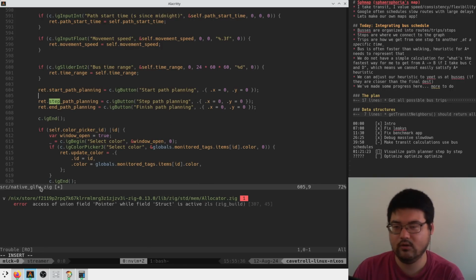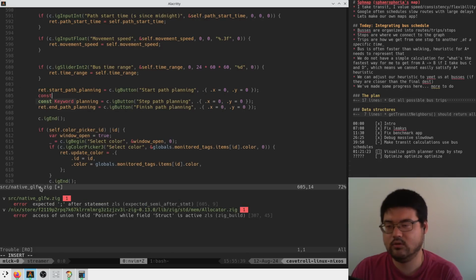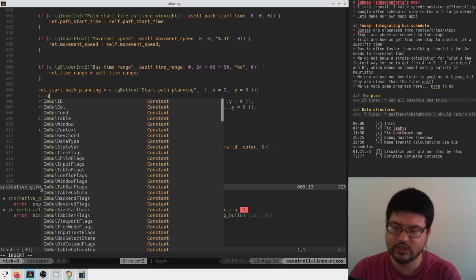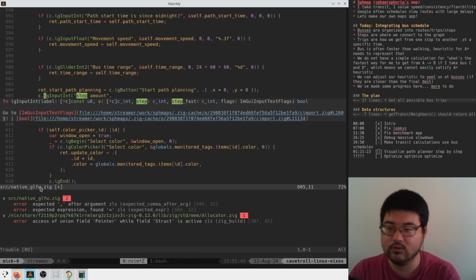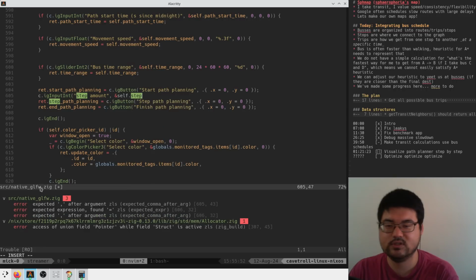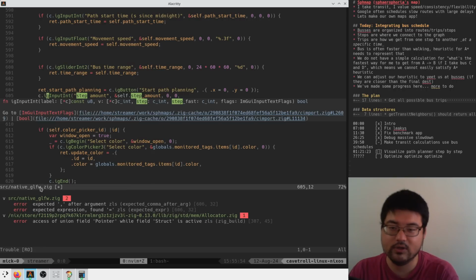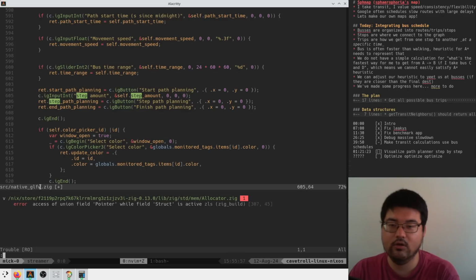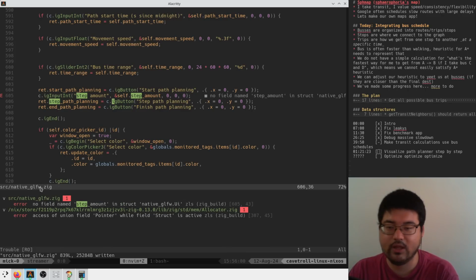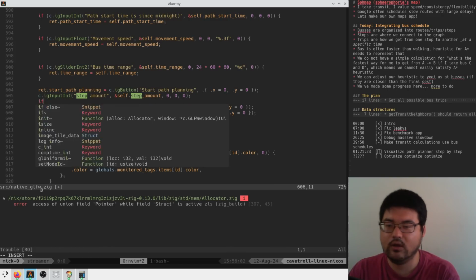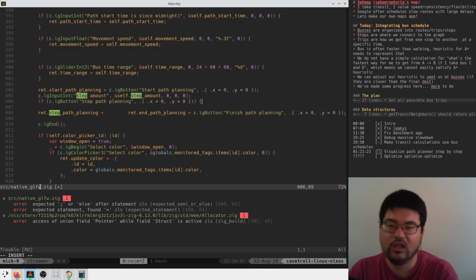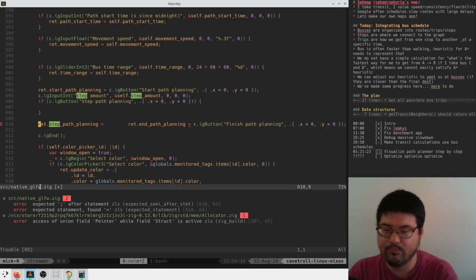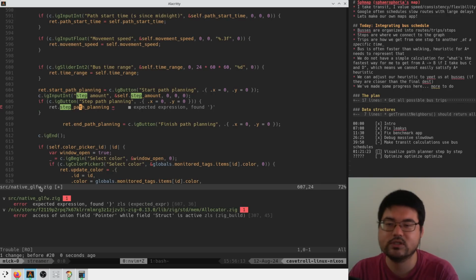We'll use ig input int, step amount, and we'll use self step amount, 0, 0 to see what else is in here. Flags also 0. And then here step planning, if we click the button, we step by some amount.